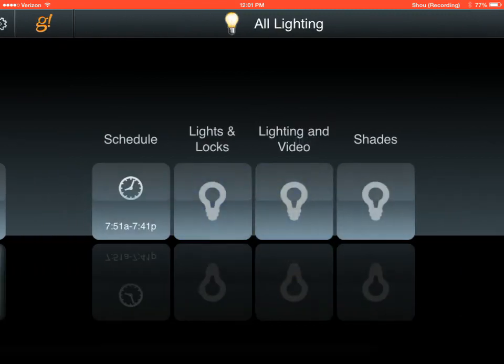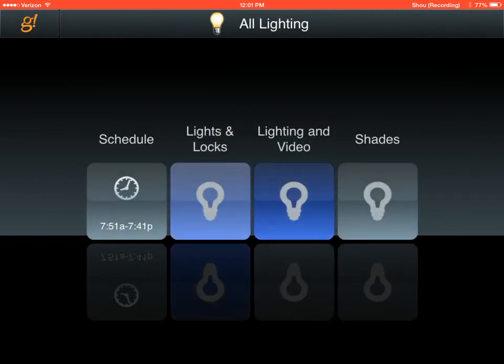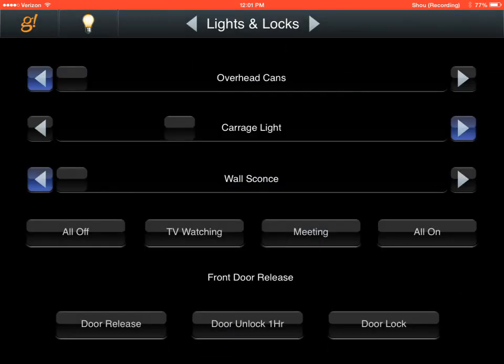We'll quickly go into lights, and I have some different lights in here, but pretty simple. You just have some sliders for your lights. They're labeled, so I can hit the left arrow, which will change the lights to all the way off, or hit the right arrow, which will bring them back up. I can slide the middle slider, and that will change the dimming on that unit. And then, depending what's in your system, you might have some different scenes and things of that sort that you can have programmed in by your installer.